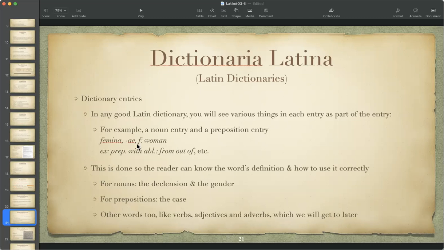It's an A ending noun. They put the F there to indicate it's feminine, as most of them are. There are a few that I've warned you that are masculine. So if you were to look up the word femina in a dictionary, that is what you'd see. Femina, a feminine woman. And they may have a longer definition, but that's the idea. And also prepositions. You see ex, and it may say something like prep with ablative, meaning preposition with the ablative, meaning from, out of, and giving the definition.